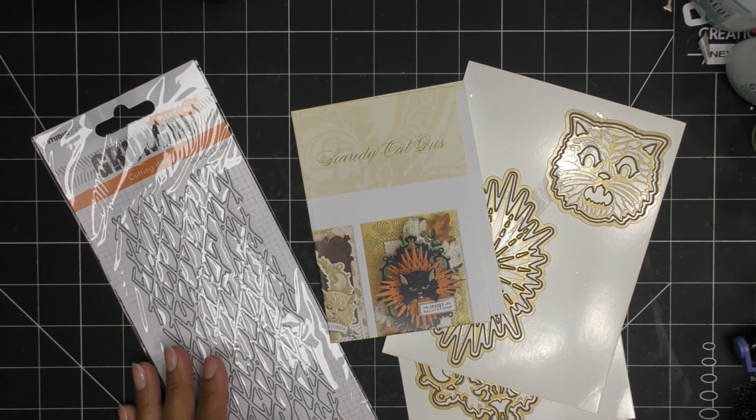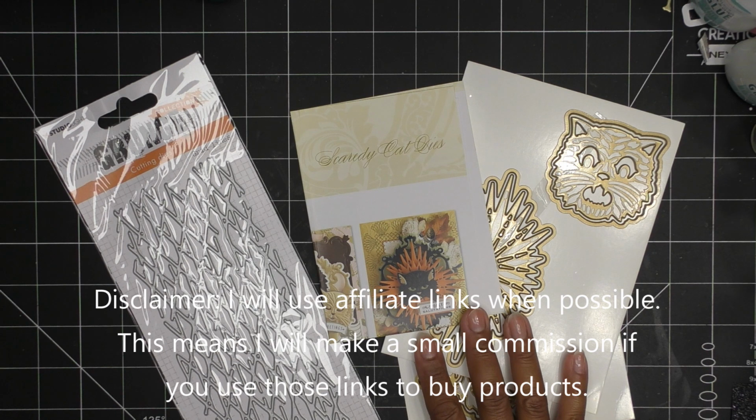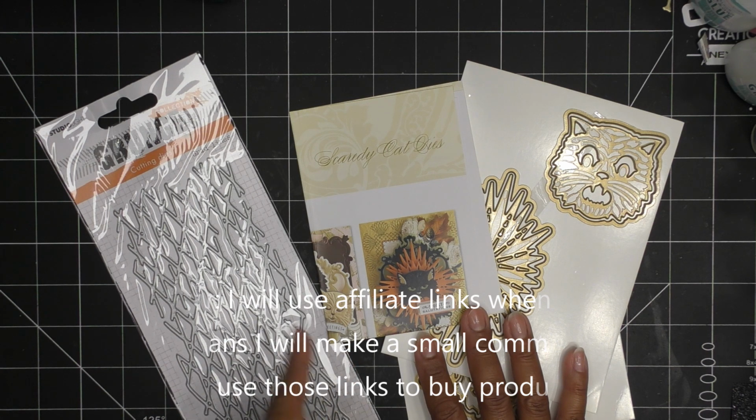Hi guys, so today I was in a Halloween mood, and I've been working a lot on Christmas stuff with the Spellbinders advent calendar and other things that have come out with them. But today I was like, I want to try out these Anna Griffin Scaredy Cat dies.